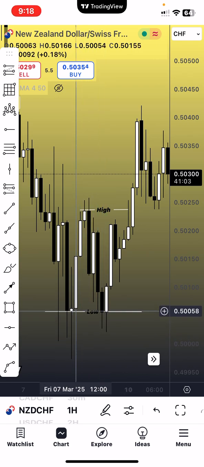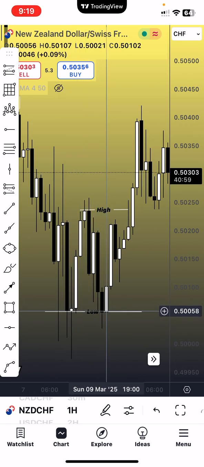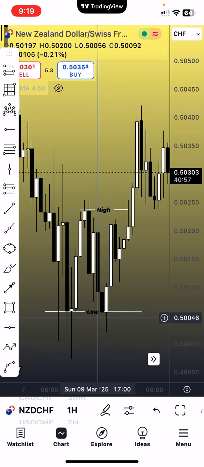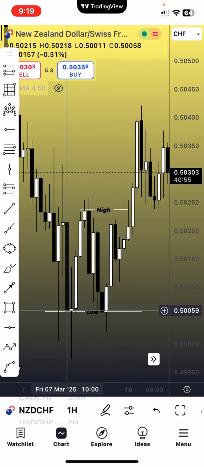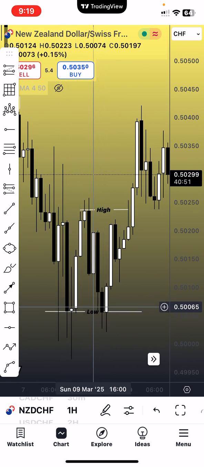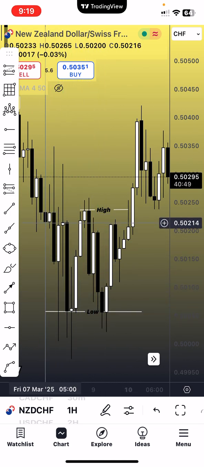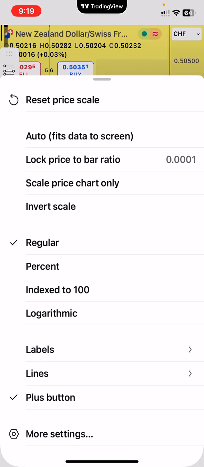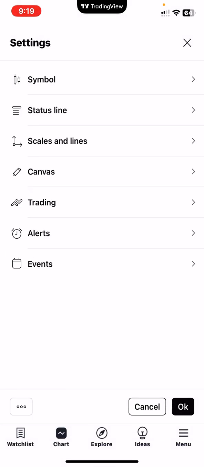structure was already broken. But if you notice, look at how price is holding right here. The body candlesticks is what I mean. Don't pay attention to the wicks. Pay attention to the body candlesticks. That's the actual structure. It never closed below. So with this little move right here, we can mark it all the way out.